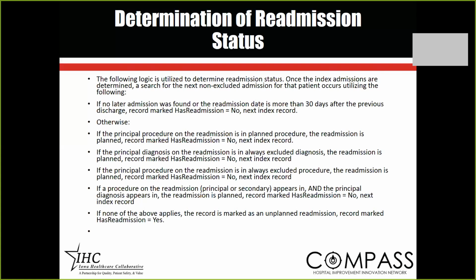And then for each one of these determinations to include or exclude as a readmission, there are also lists of CCS indicators that match each of the bullets that you see. If that 30-day readmission still has not met any of the criteria on the page, this is named a readmission. It becomes a numerator source.